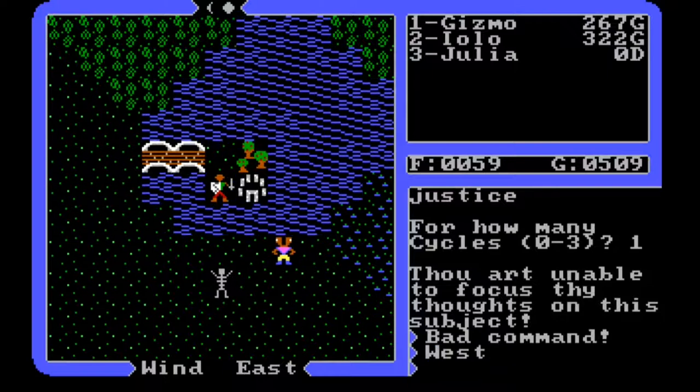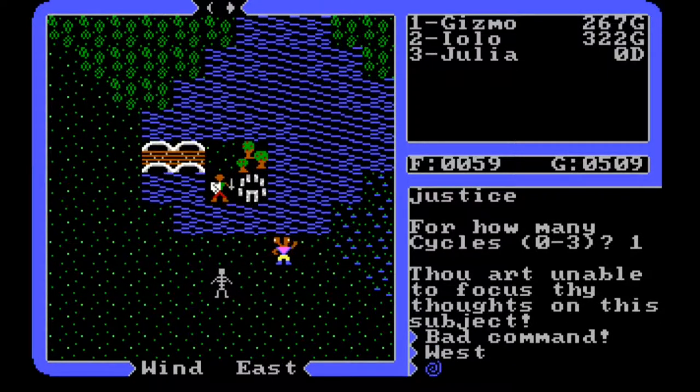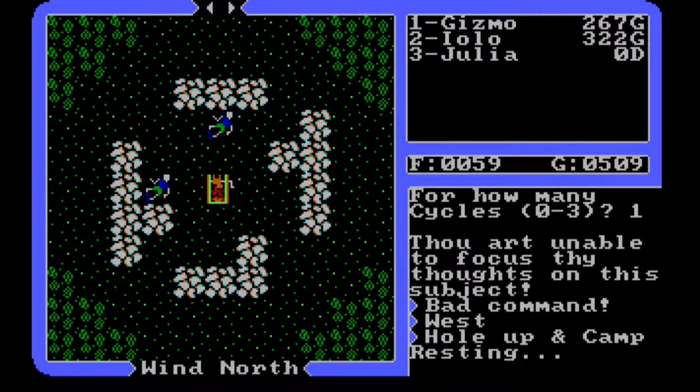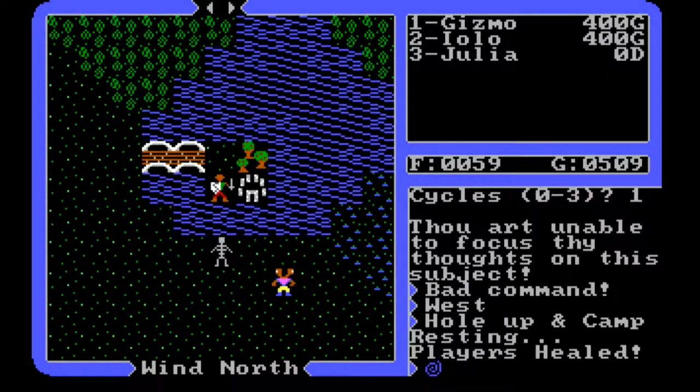I think that's because I'm at the wrong shrine. All right, so I'm going to ignore these guys for the moment. I want us to hole up in camp. Unfortunately, Julia, we're just dragging her along. When we get to a town that's got a healer, we can get her resurrected.